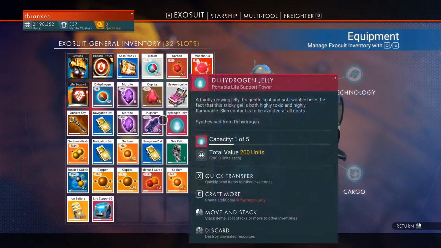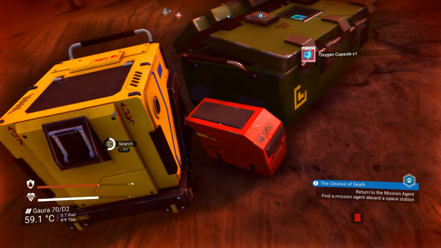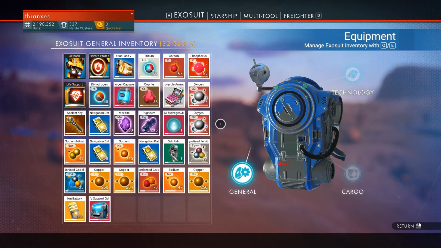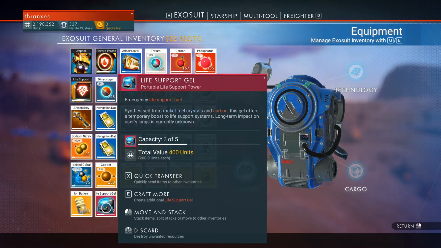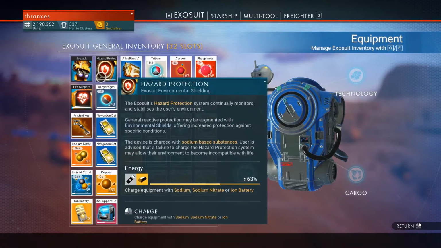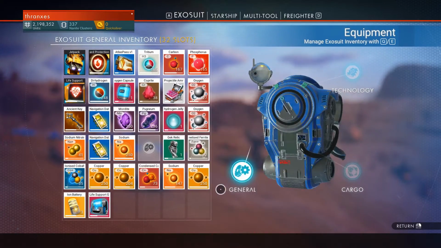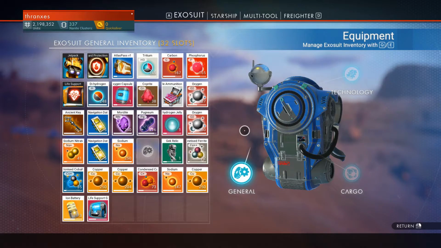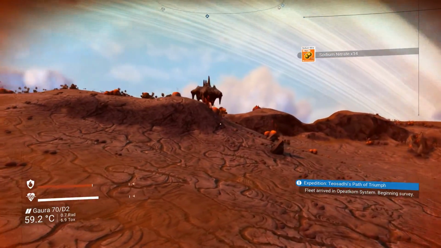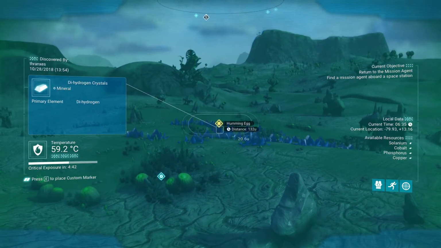Inventory full. I don't think we need 18 mordite, but we can pass on that. Oxygen capsule? Really? Then we have life support gel. I guess we'll scrap these 2 navigation data. We have so much navigation data. That magnetized ferrite goes a long way to recharging the terrain manipulator. That is really easily the superior method to doing it.